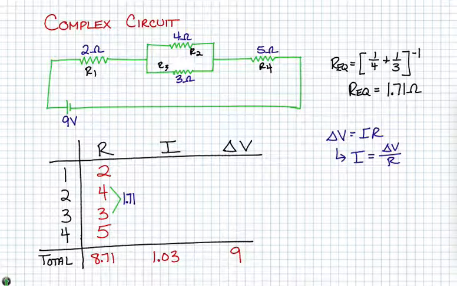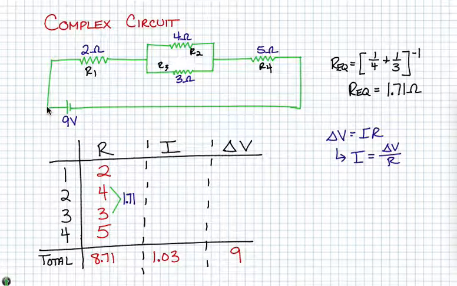Now here's where things become a little bit tricky. I will separate these just so we don't have too many numbers and too much confusion. If I separate these, the best way I've found to work with this, well, there's two ways we can deal with it. Immediately, we should pick up on the fact that if I have 1.03 amps of current, that means I have 1.03 as I travel through here. You should immediately see that I have no other options yet, so when I pass through R1, I must still have 1.03 amps. My current will only decrease or change at all when I hit a junction where that current has to split between two or more paths.